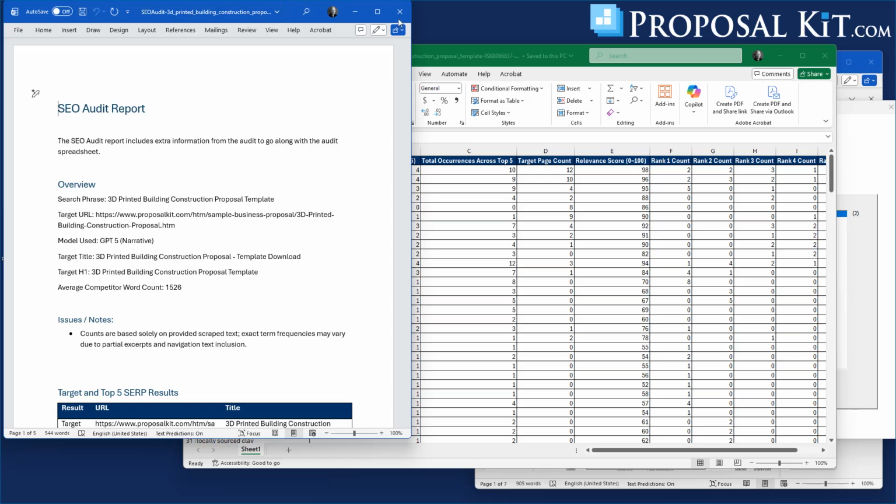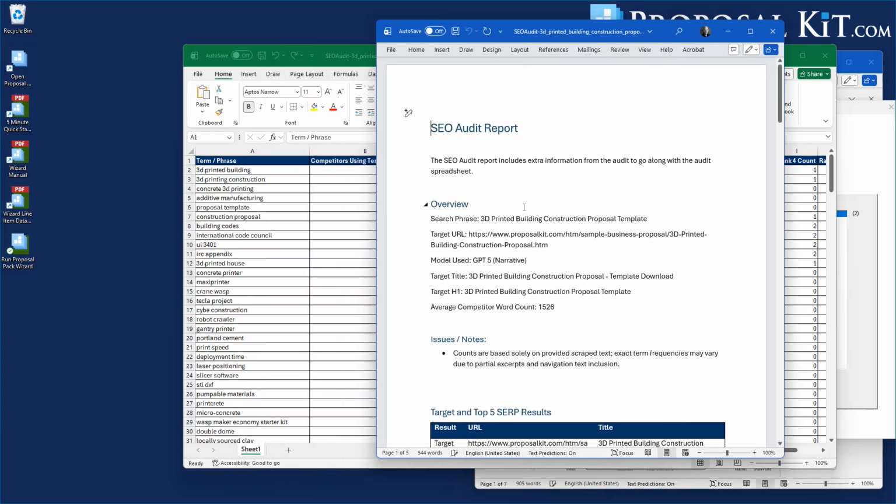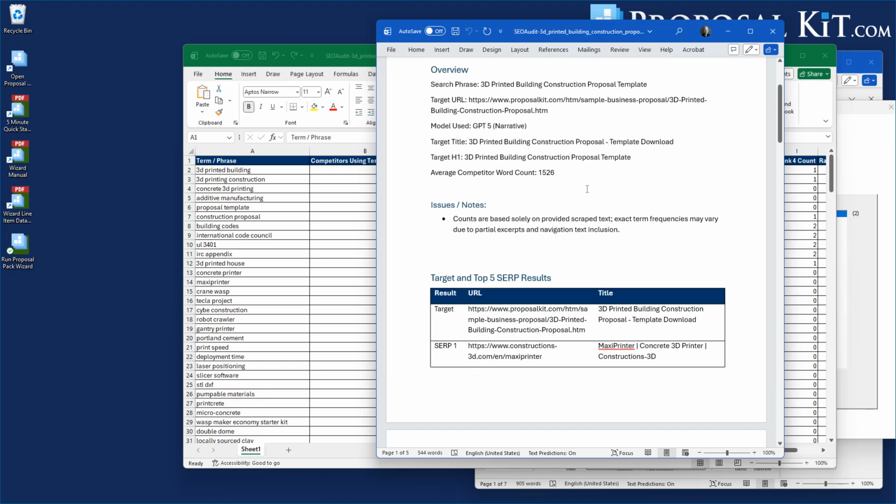Now the audit report document, this will tell you what the search phrase was, the URL used, model. It'll pull out some information from that page. If it detects anything off about any of the results, it kind of just gives you some notes.